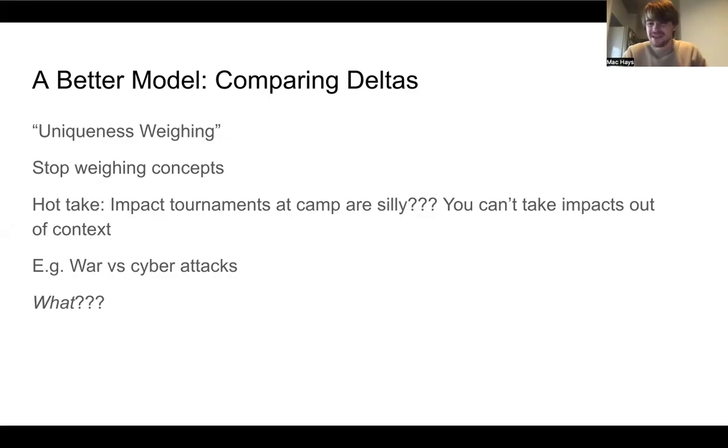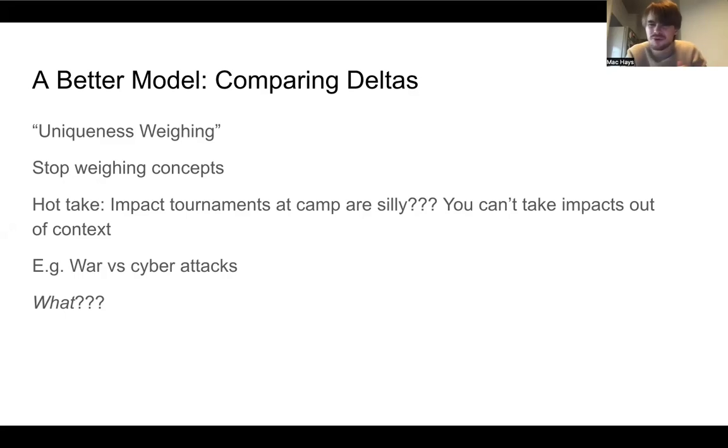For example, how do you compare war against cyber attacks? Do you take the average war against the average cyber attack, but cyber attacks is plural? Does that mean 2 cyber attacks? Does that mean 2,000 cyber attacks? Does that mean the amount of cyber attacks that would happen for the duration that a war would happen? What kind of war are we talking about? Is it a nuclear war? How long of a war?